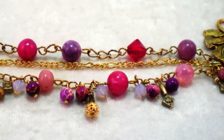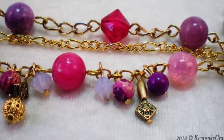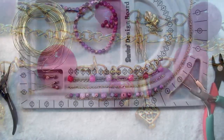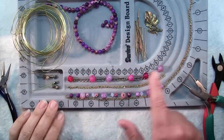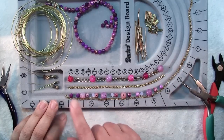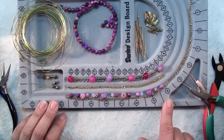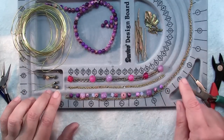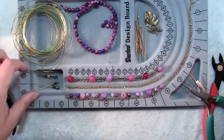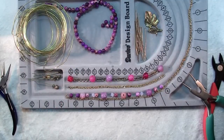Today's bracelet shows you how you can combine an assortment of chain and some leftover beads that work together, and make yourself something quite lovely. To make this bracelet, you will need 10 8 to 10 millimeter beads and 12 6 millimeter beads, 3 different types of chain, 5 charms, or you can make your own charms by stringing beads on head pins. You'll need 20 gauge wire, head pins, a toggle clasp, chain nose pliers, round nose pliers, and wire cutters.